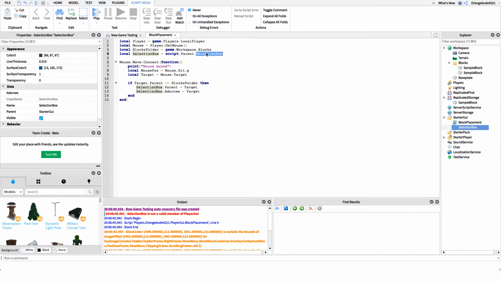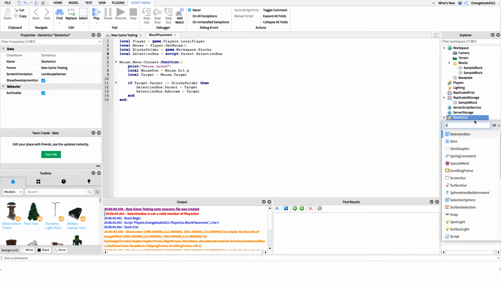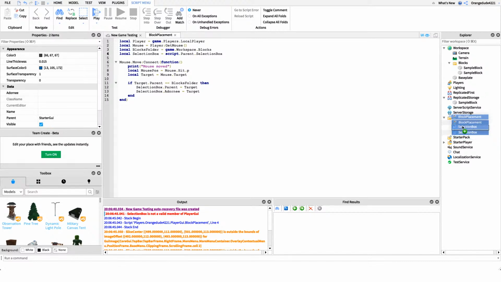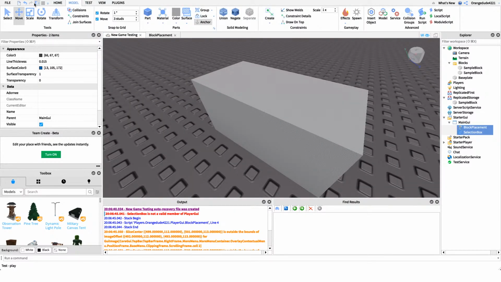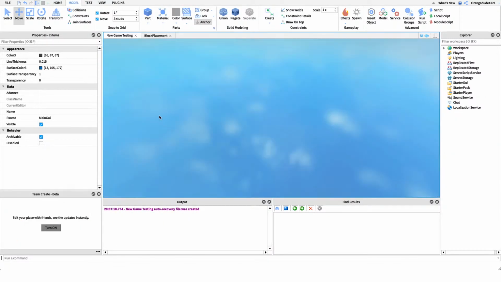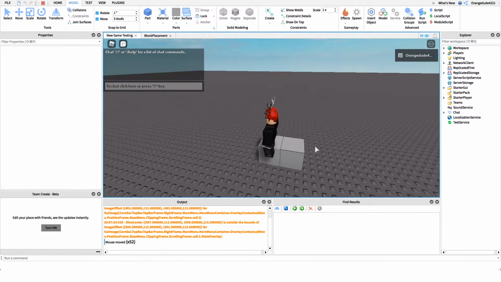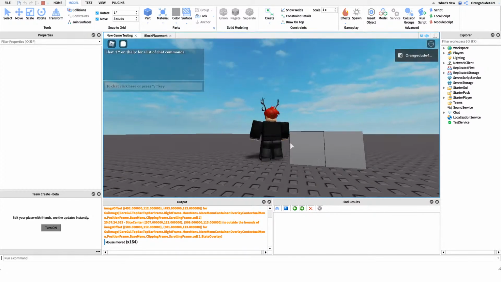What did I do wrong? We can actually do it if we do it in a screen GUI. Yep, it's going to be kind of like Minecraft, but it's not going to be a replica. I'm not going to copy their assets or anything. I don't want to do the Minecraft Roblox games because they're not too good.